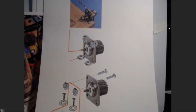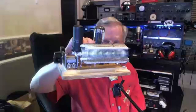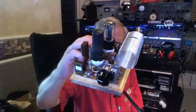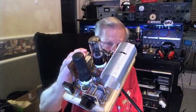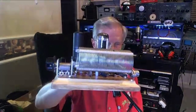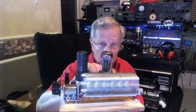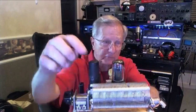And that's from MFJ. The coil that we have and that you heard on the transmitter a minute ago, and my coil, that came from MFJ, and that's the coil that they use in one of their amplifiers. And so they're making this coil for us, though. This one's 41 turns. Their coil for their amplifier is much longer, and they're making this just for us.